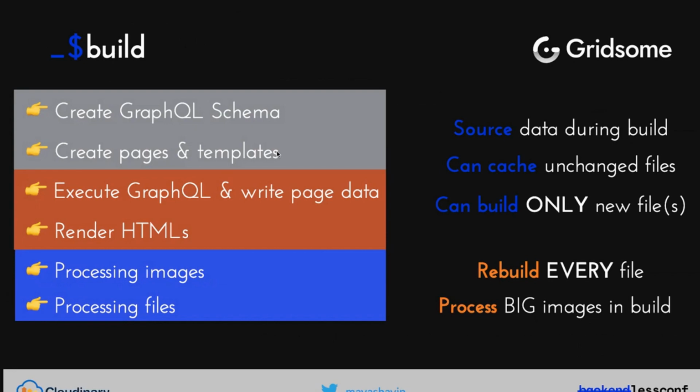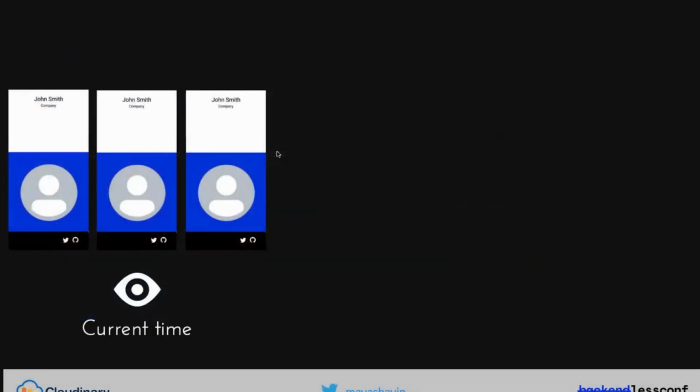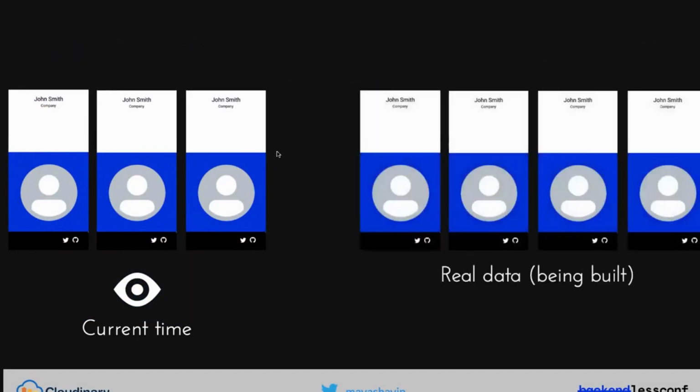And this can be a big problem: in the Cloudy Patch situation, users can see a batch list of attendees which is outdated, while the real data is still being built and generated in the background.